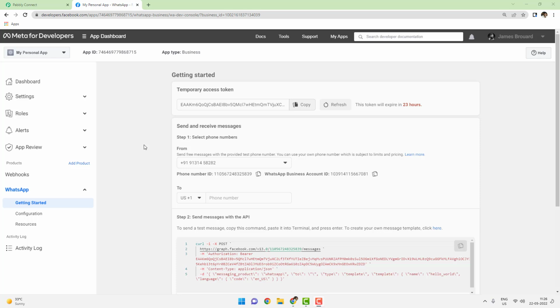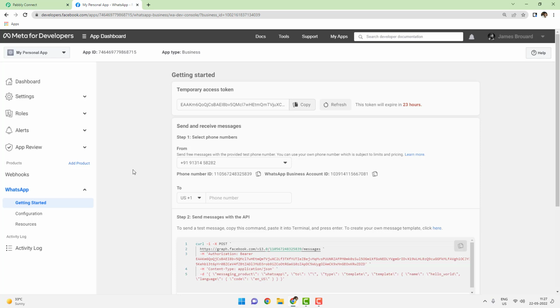Now, once the account is set up, one of the biggest challenges that a lot of people face is that the temporary access token is generated by WhatsApp by default. And the challenge is this token keeps on expiring every 24 hours. This means that this token is only valid for a period of 24 hours from the time it has been generated. So instead of doing that, what we essentially want to do is generate a permanent token so that the token remains the same and we can do as many API calls as we want to send any number of WhatsApp messages to the recipients.